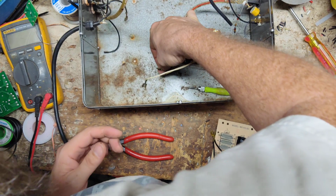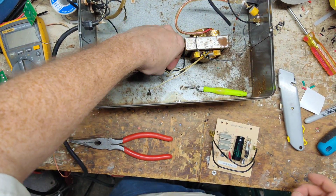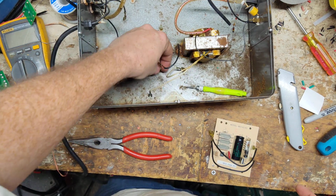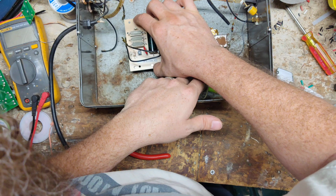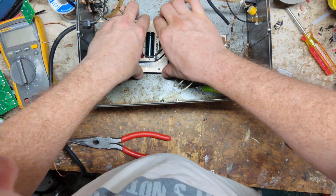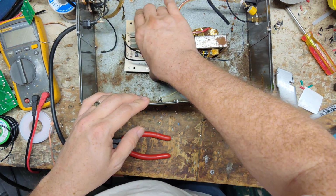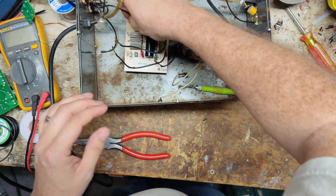Pop these little tabs out a little bit because they've been pressed in and they're not letting the board snap in there and stay in place. So we've got to pop them out a little bit and then hopefully they'll grab. There we go. Now it's grabbing. Okay. All right.